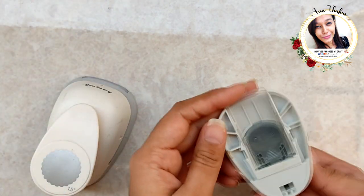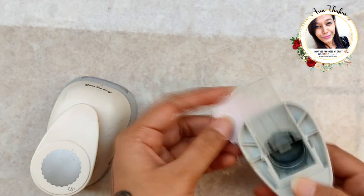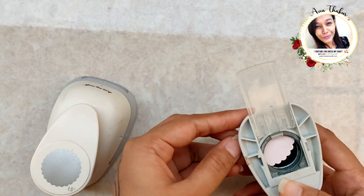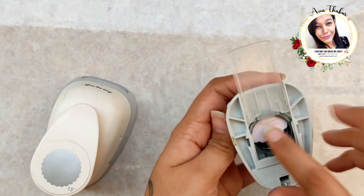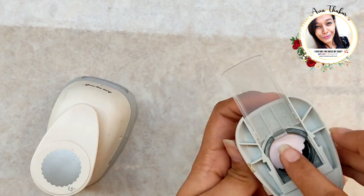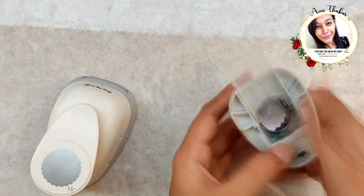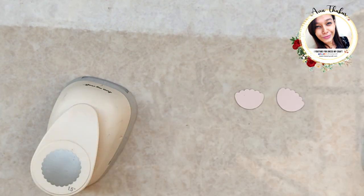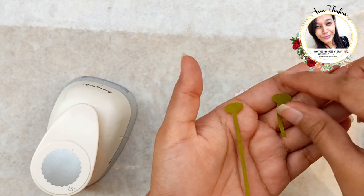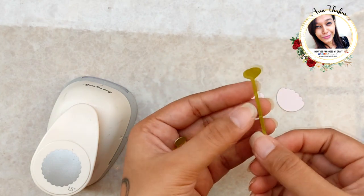To begin with, I'm taking a light pink cardstock and punching a scallop circle on it. Now I'm taking a one inch circle punch from Dress My Craft and punching halfway on this scallop circle, making it into a flower shape. Cut another one. I then cut stems — one big and one small size — on green cardstock and adhere these on the flowers as shown.